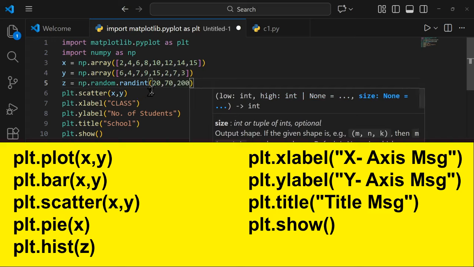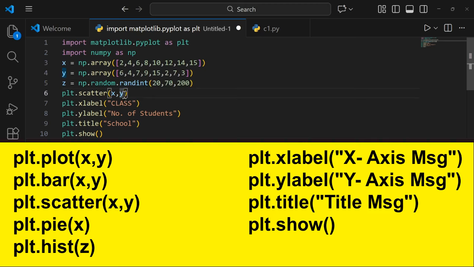So it will produce numbers from 20; 70 will not be included. Between 20 to 69, any number will be included, and there will be 200 data. And using that, we'll draw the histogram.